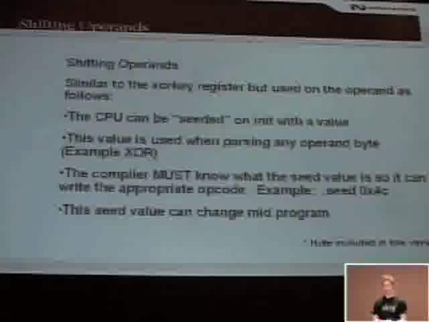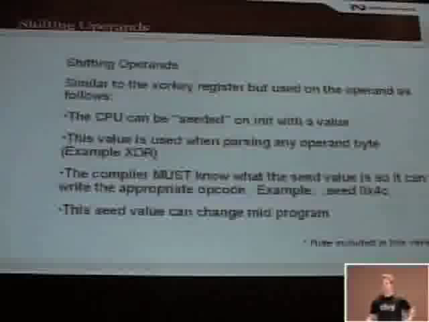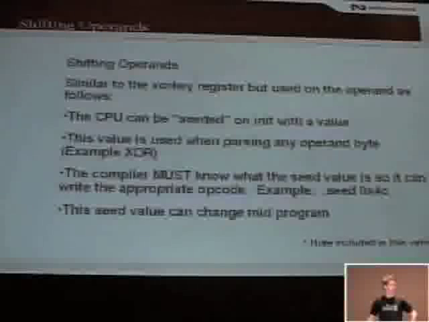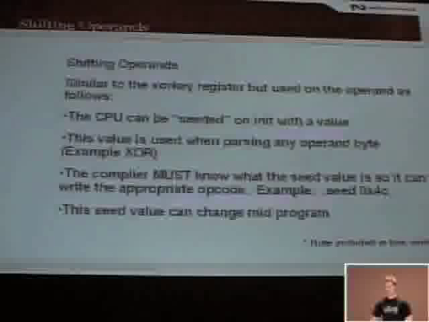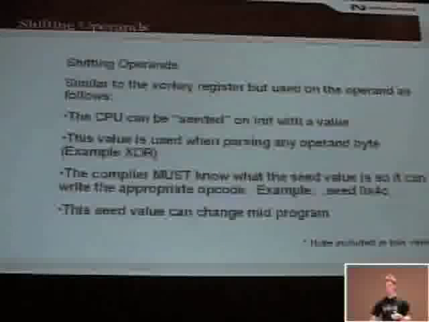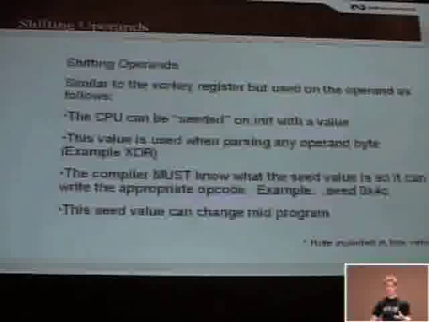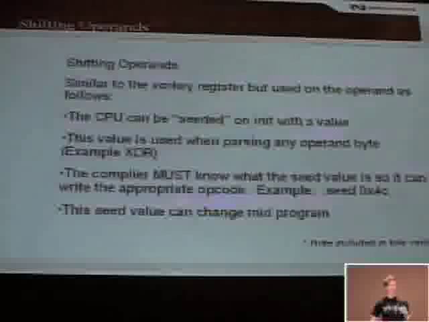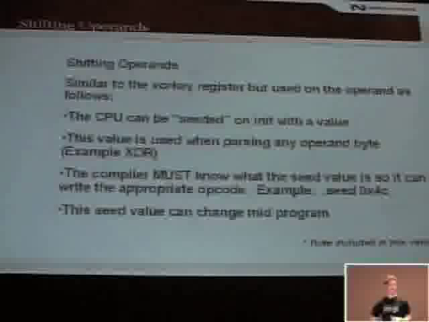To take it a step further, I had a thing called shifting operands. It basically works the same way as the XOR key, except I had a register called seed. And the difference was that any of your operands that you're going to check, you're going to run against the seed value. And it could be XOR, adding, or whatever. For the sake of argument, let's just say it's adding this time. So what happens is, we'll say C2 is a move of R1 to R2, and normally what we're going to do is add whatever the seed value is. So if we want to execute a C2 operation, the compiler needs to write a C0 if the seed is set to a 2. That's so that when it's actually going through, it'll add the number and you get the end result that you want.